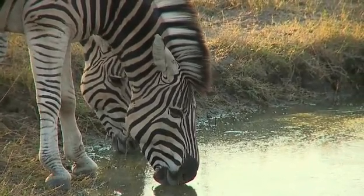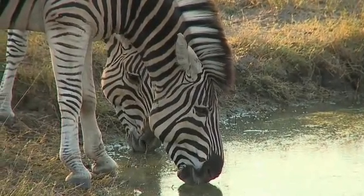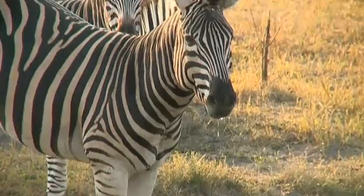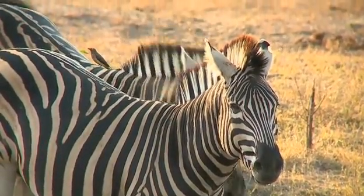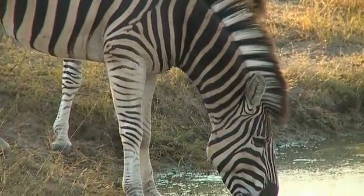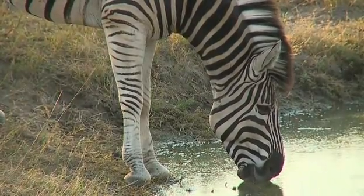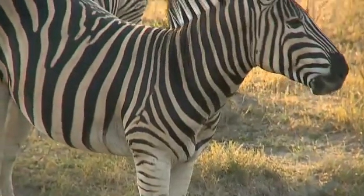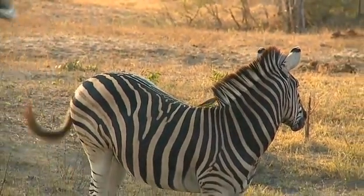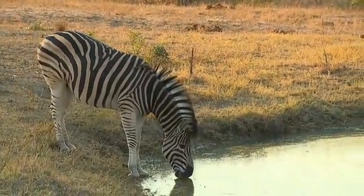Very thirsty. And quite interestingly, while you're looking at that animal sucking up water, something that I was amazed by when I first heard it, but it's so obvious when you know, is the function of lips. If you don't have lips, you can't do what these zebras are doing now. See that, Vyam? It is impossible to make any kind of suction or vacuum in the mouth, and so it's almost impossible to drink like that. It's one of the major functions of having lips that close and seal off the mouth.